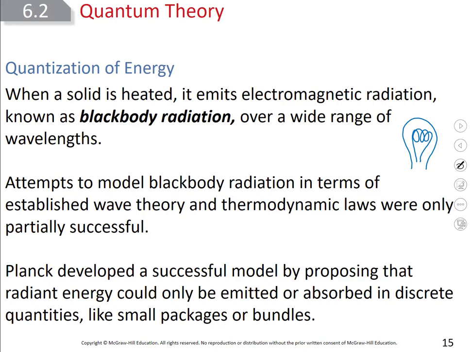Studying black body radiation in terms of traditional physics and the traditional idea of wavelengths of light, the math didn't work out. The person working on it was somebody by the name of Planck, and Planck was trying to get the physics to work for explaining black body radiation and the output of wavelengths compared to the energy being put into it, and the math didn't add up.